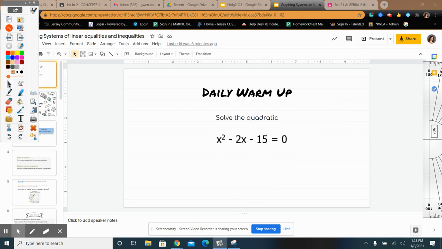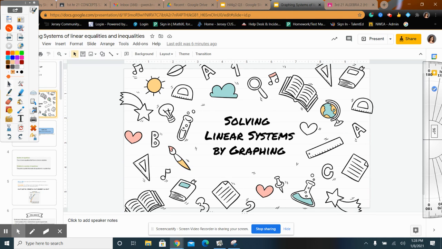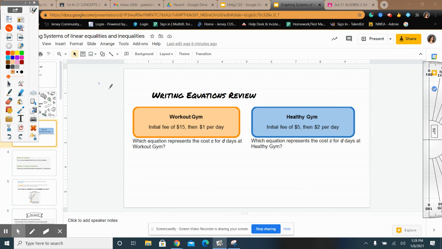Okay, so that's just the warm up, and now we're going to start talking about those systems. And we're going to look at graphing today. It's going to be the number one thing. First of all, let's look at some lines, though. Remember how to write equations. You'll be given a fact, and sometimes you'll be given two facts or whatever the situation may be. But if it's going to be linear, it's going to have a constant rate of change. That rate of change is very constant, never changes.